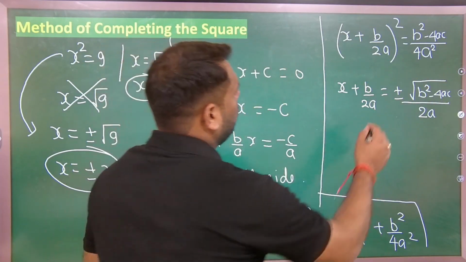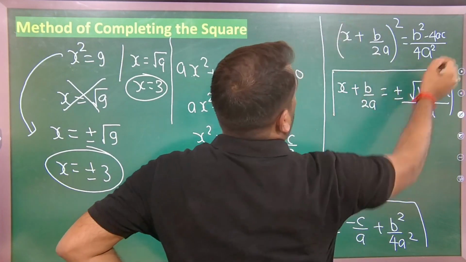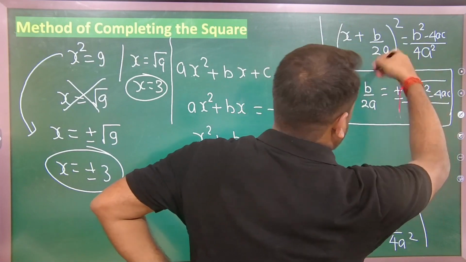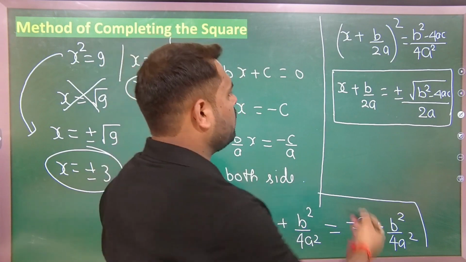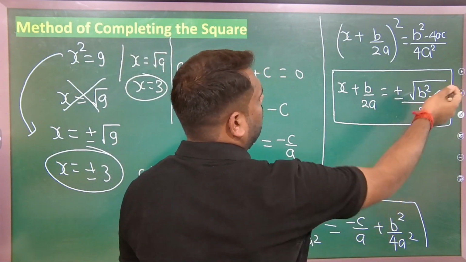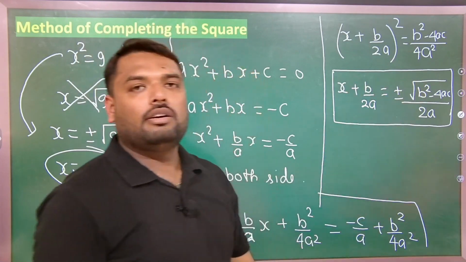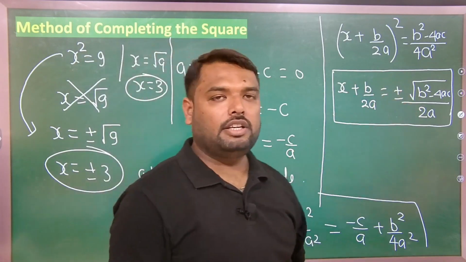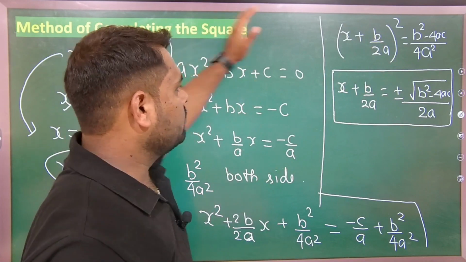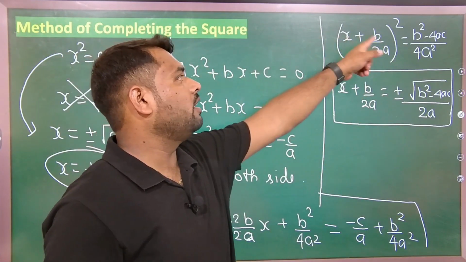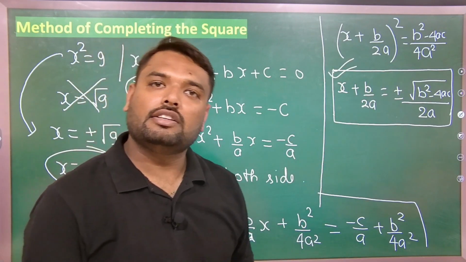Okay. So from this equation, you completed it as a square. Now you can calculate for x from here. x will be equal to, this will go to that side, minus b by 2a plus minus under root b square minus 4ac upon 2a. Now from this equation, you can find the value of x. This is the method of completing the square.